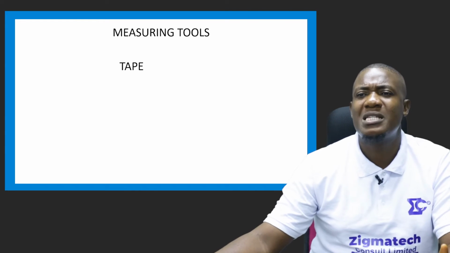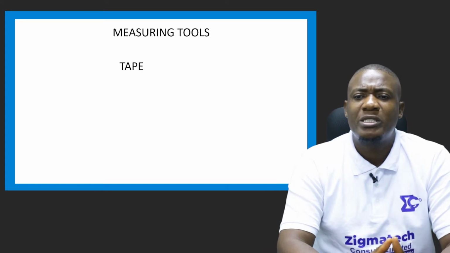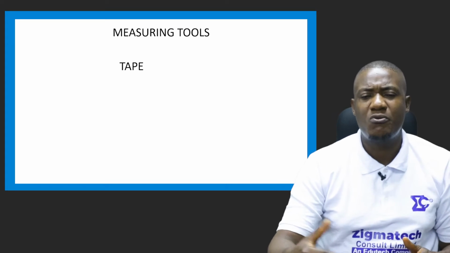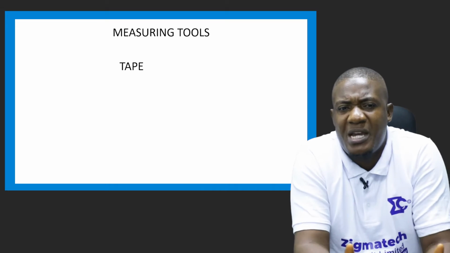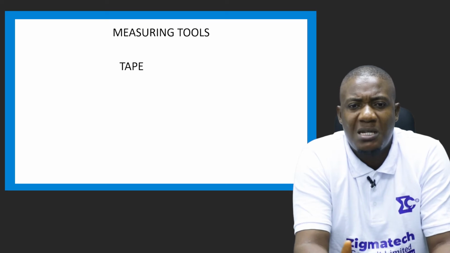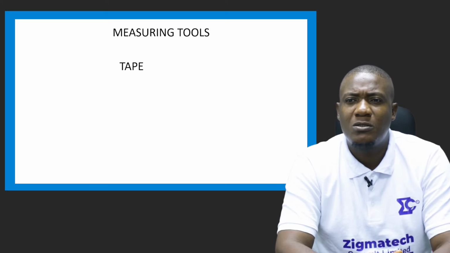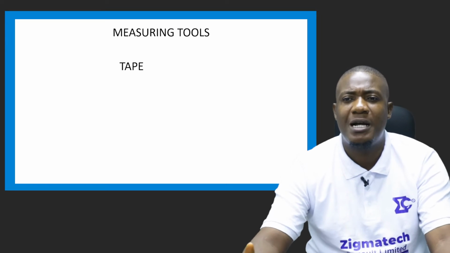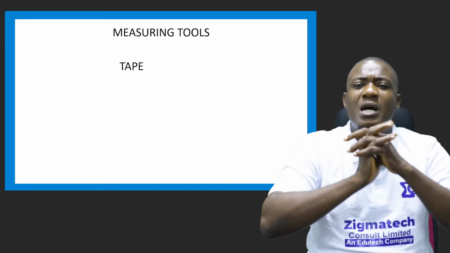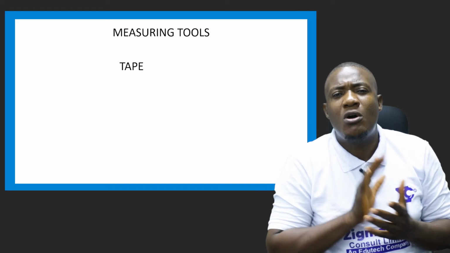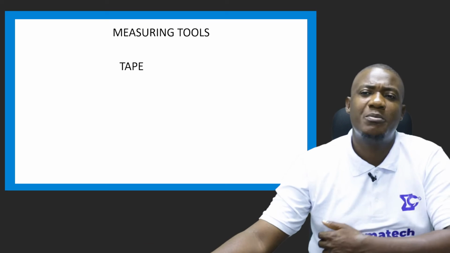Okay, measuring tools, just as the name implies, are these tools that are used to measure diameters, measure length of woodwork. Before you want to actually fabricate any woodwork piece, be it a table, a door, a frame, anything, you need tools to measure out their outlines, to measure out their dimensions. So measuring tools specifically are those tools that we use to measure dimensions of our workpiece. So a good example of a measuring tool here is a measuring tape.